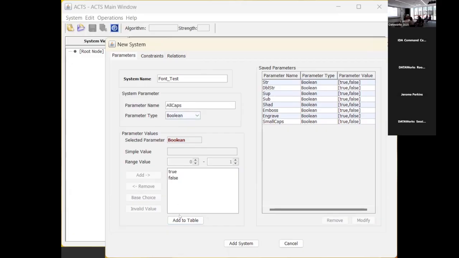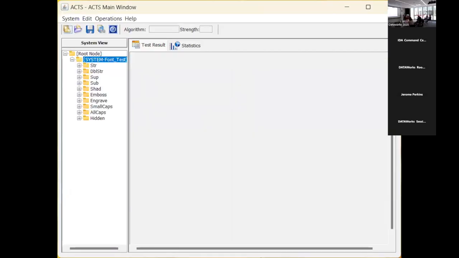And of course, someone's going to tell me, wait a second, that also doesn't make sense. You cannot have both small caps and all caps at the same time, right? But again, and there was a hidden. So I am just going with that whole screen that I had shown you, because you can go back to the slides and you can check. This is exactly what I showed you as the example in the morning. And if we were to go and do three-way combinations, we could just go ahead and add this system. So now we have the system. It has 10 parameters. Each parameter has binary values. And of course, there were other types of values we could have chosen, but here we have taken only binary values.